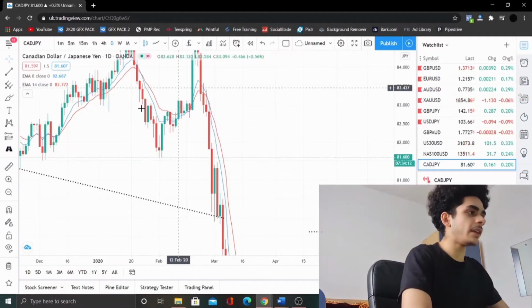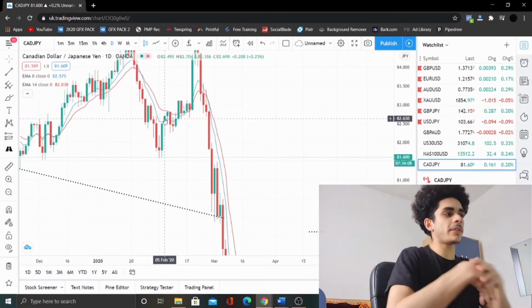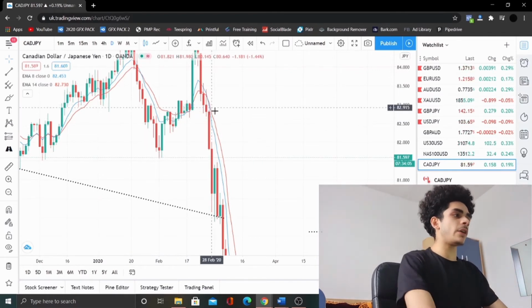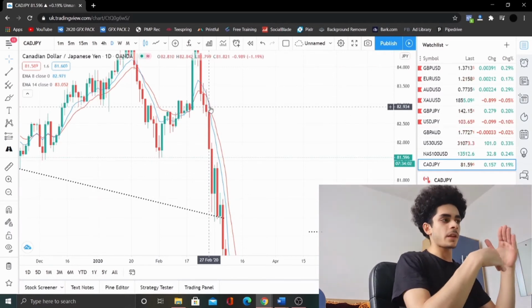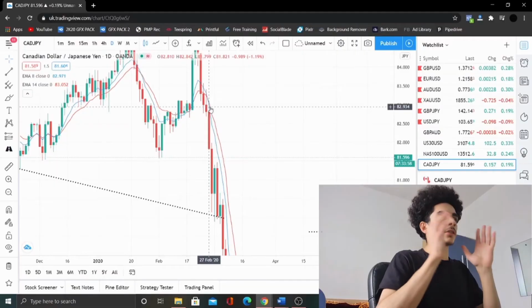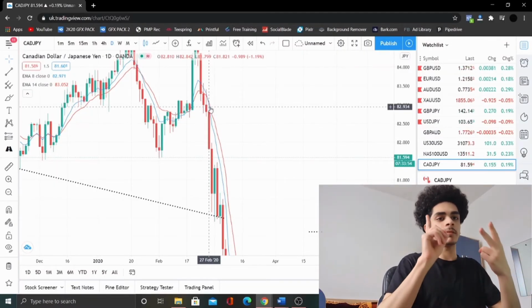Okay, so these are really short-term moving averages, and pretty much when the price is underneath these moving averages, it's probably in a downtrend. Or you can also say it's in a downtrend when the red is above the green one, or it's in an uptrend when the green is above the red one. Those are the only two indicators I like using, the moving average and the RSI.